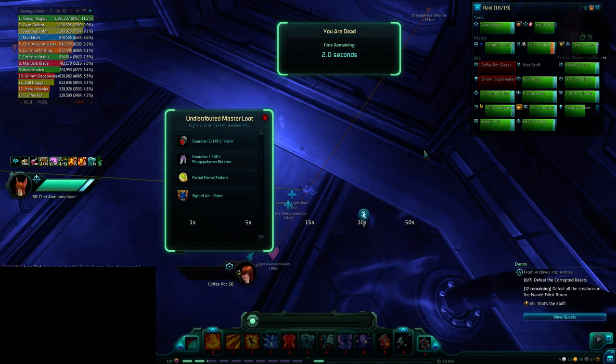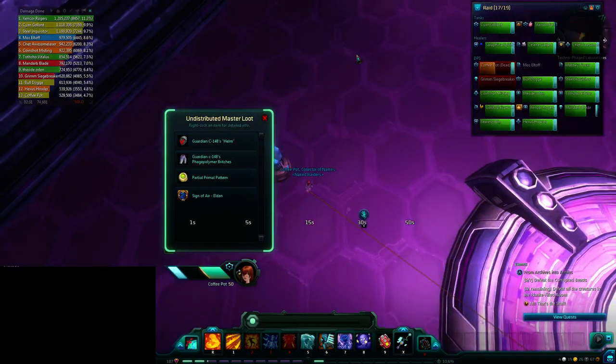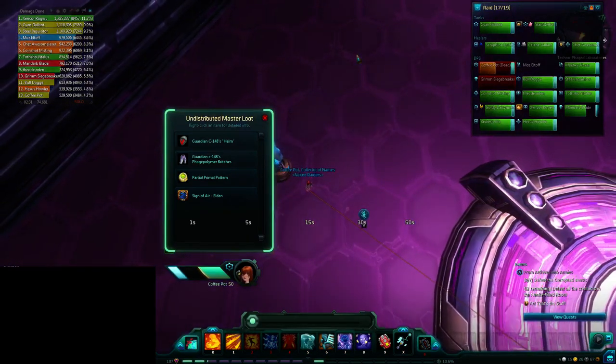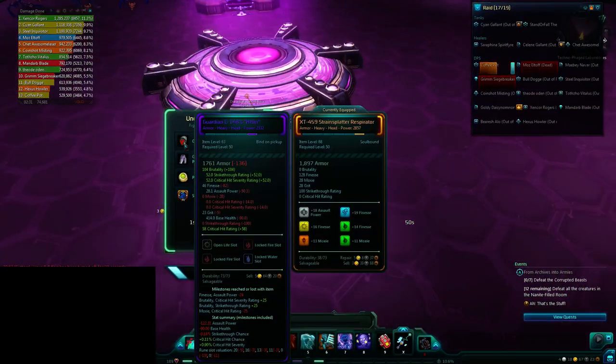All right, good work. I like that strap. All right, warriors, there's a helm for you. If you'd like to roll for it, link your gear. And spell slingers, there are legs for you. If you would like to roll for that, link your gear as well.